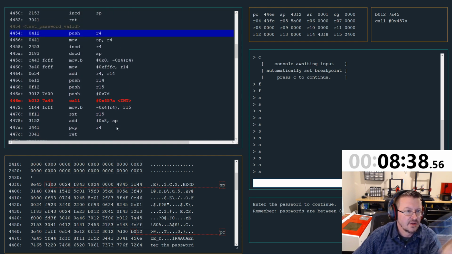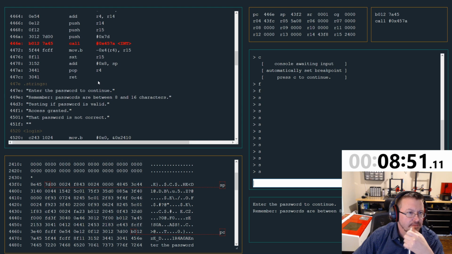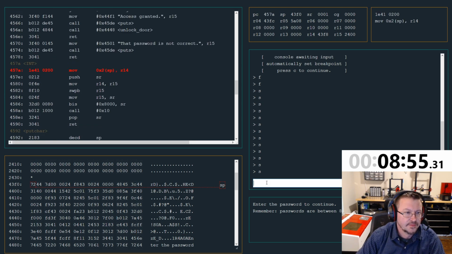I noticed that all of that happened statically. There was no decision tree here. It's going to happen every time. So let's go, we got to see what this function is that they called. I guess we might as well step into it, huh? So it's actually calling a function at an address?